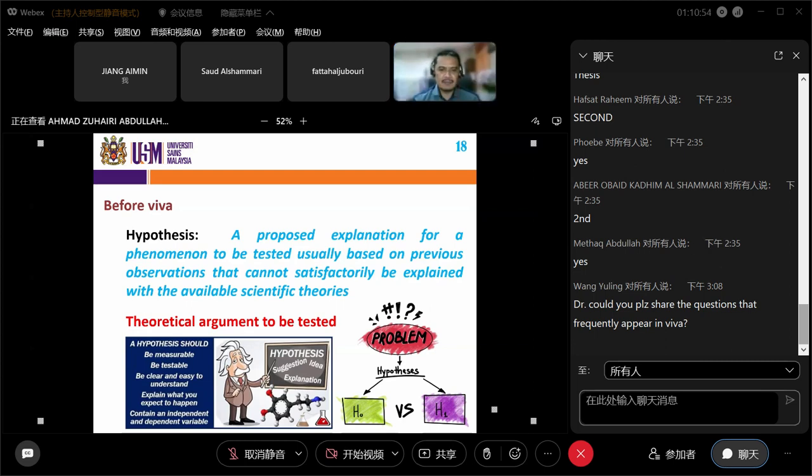Why is it so important? Because at least we do a study with a certain consideration based on the theory, based on the desired result. Based on that, if it is happening that way, then at least that is proven. If it is not happening that way, then we have to reject that particular understanding and establish a new one. So hypothesis is something important for our research study, and usually people can ask you about this. So make sure you have answers to this, just in case you are facing Viva very soon. At least all this should be put into your planning for presentation materials.